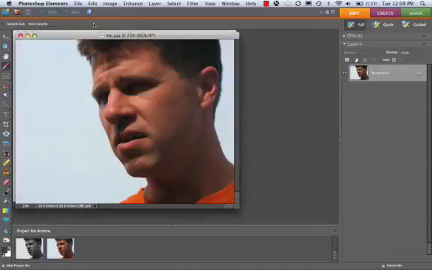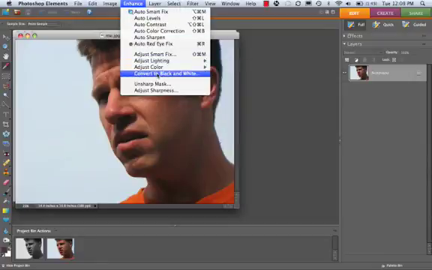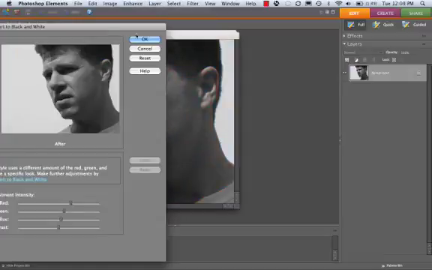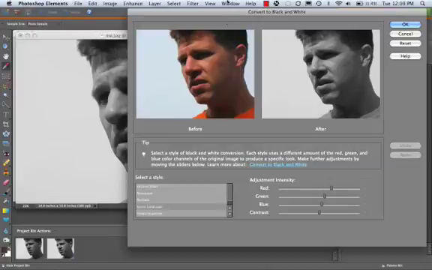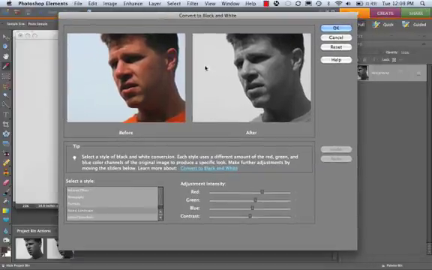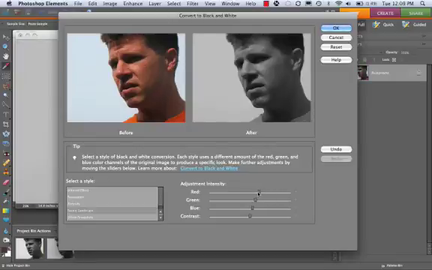Now, a better way to change the color is you go to Enhance and Adjust Color. There's also a Convert to Black and White here. You could do that. And this one is a little better. It will allow you to see changes before, after. You can adjust the reds, and you see what happens when you start adjusting things.